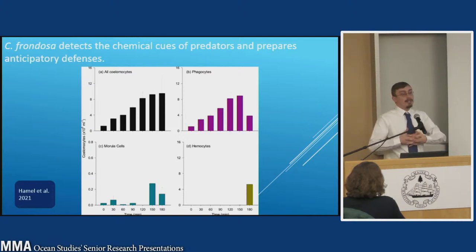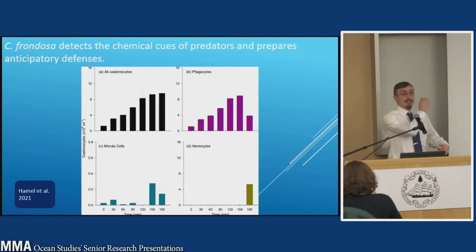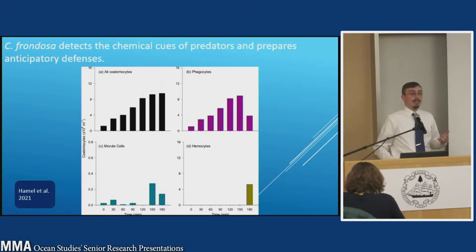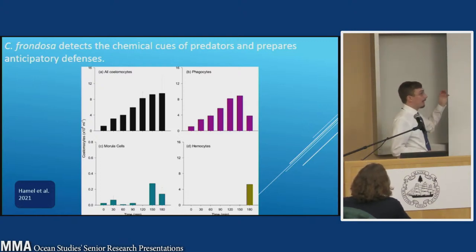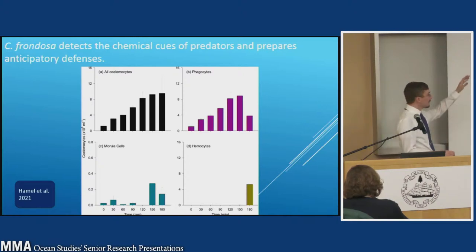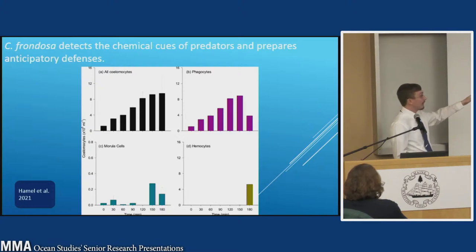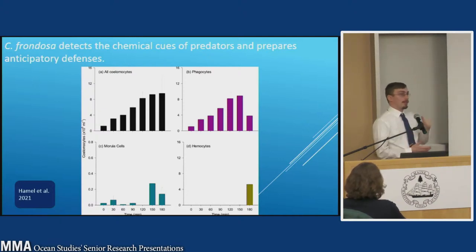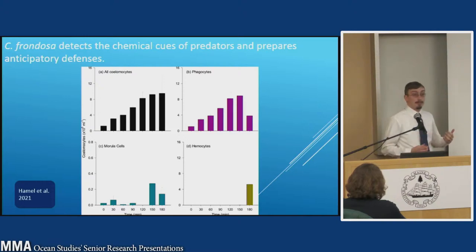Cucumaria frondosa is a species that has an acute chemosensory organ lining its body wall. This allows it to detect changes in the chemistry of its environment, including temperature, salinity, or presence of other organisms through their chemical cues. This is a graph from a study by Hamel et al. with a group of researchers in Newfoundland that observed the immune cell aggregate count of Cucumaria frondosa when exposed to chemical cues from their primary predator, the northern sun star, also known as Solaster endeca. You can see that they display an increasing trend in immune cell aggregate count in their body wall over the course of about 3 hours of exposure. This is a proxy for stress in sea cucumbers. It's a stress response they display in anticipation of an attack from a predator.